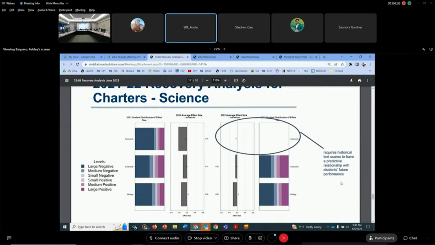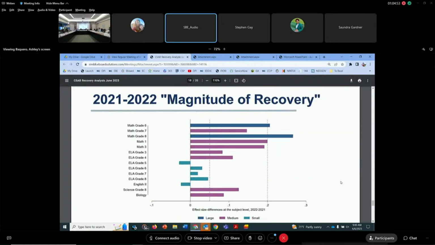The next 2 slides, like Michael mentioned, we're always trying to layer in new ways to understand this, make it more accessible to an audience, to push the work forward. I spend a lot of my time working on these things to try to really help the field make this data actionable and drive decision making. What you see in front of you is what we have coined the magnitude of recovery. Throughout my time today, I've been speaking about essentially taking the difference between the right-hand side and the left-hand side and using that to answer the question, how are students this year in this subject doing compared to students in this subject last year?